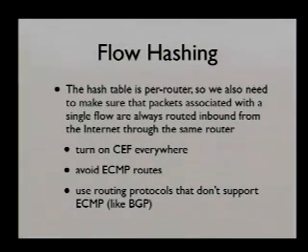So we can do a few things. We can avoid ECMP routes altogether. We can turn on ECMP everywhere, so we have some deterministic hash-based destination through the network for any given destination. Or we just use routing protocols that don't support ECMP. Or we have a topology that has no multiple paths at all, or has a choke point somewhere where you only have a single path. But again, that's probably not realistic. The idea is to make things more reliable.